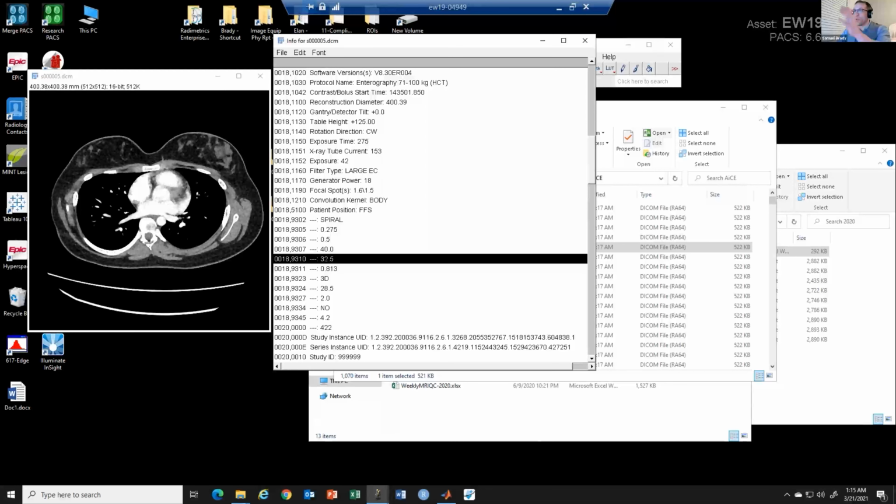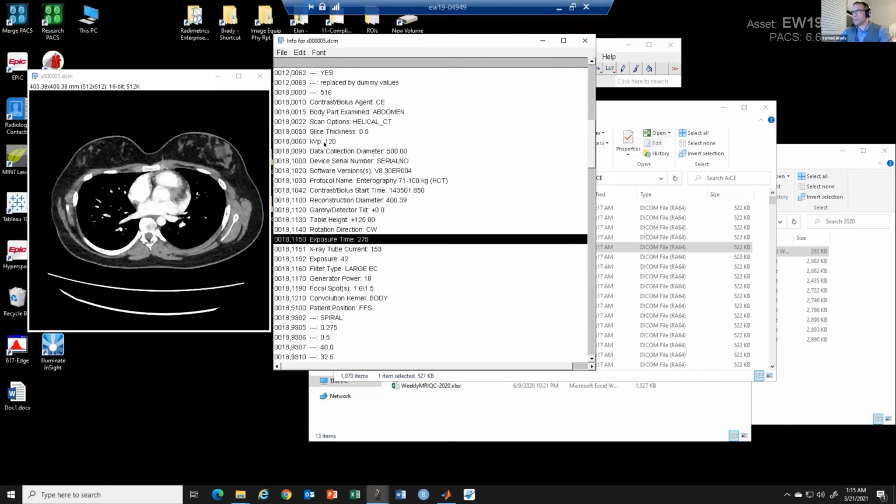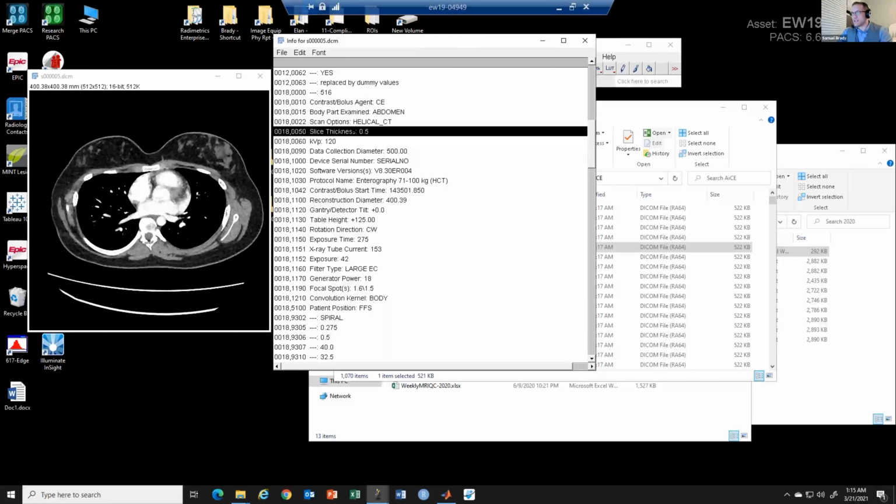So they give you all the other information that helps you understand what the image quality is, such as mA and kV and slice thickness and all these other things. But it's that one piece of information they don't quite show. That's unfortunate, but it is there. It's hidden, but it's there. So my recommendation is talk to your CT vendor and ask them which private tag they hide it in. And then you would find it out.